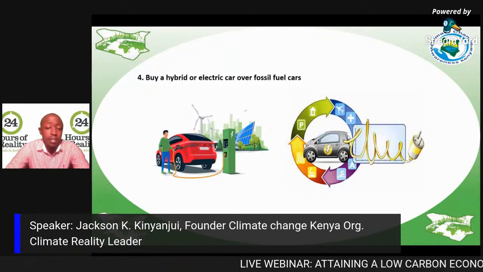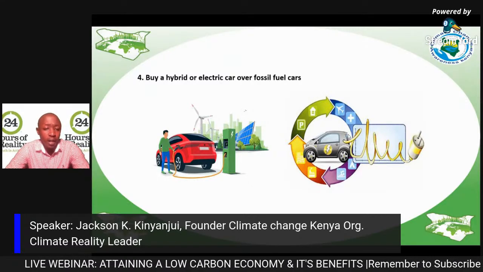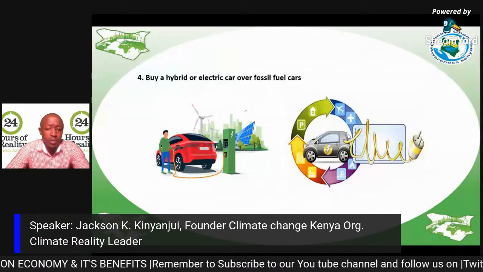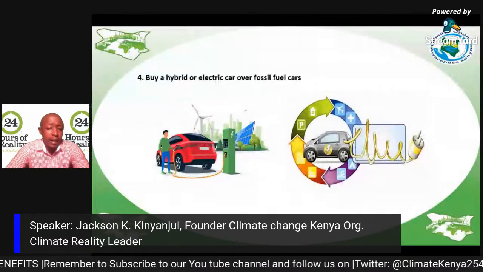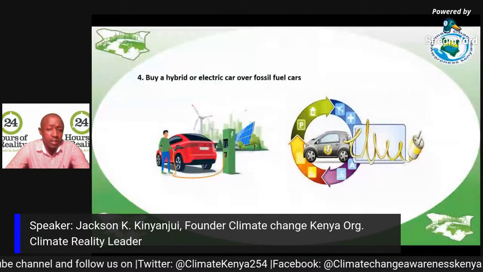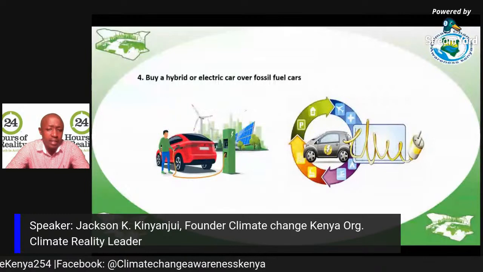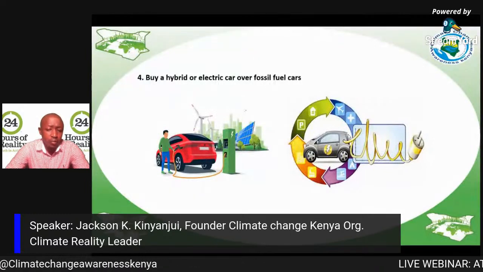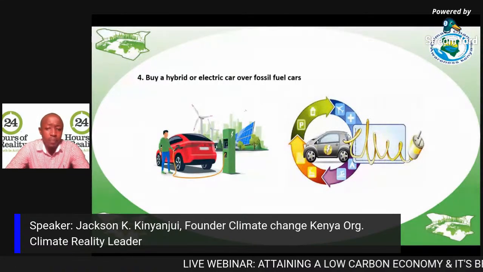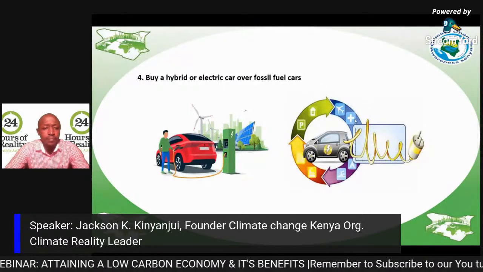The other one, number four, is buying a hybrid or electric car over fossil fueled cars. This is the cry, this is the move we should be moving towards. That is, we should shift towards electrically fueled vehicles, which are eco-friendly. And I'm happy to say that most countries in the world have put up policies. France has put one, Germany has put another one, whereby by 2030, 2040, they are trying to phase out all the fossil fueled or diesel powered vehicles and embrace electrically fueled vehicles.